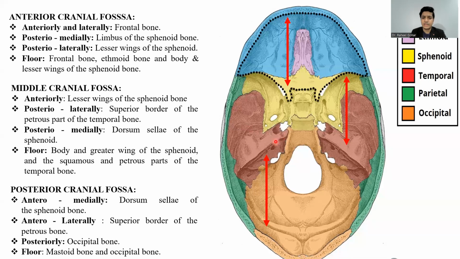Then moving posterior to the petrous bone, we have the posterior cranial fossa. It is mainly formed by this orange bone, known as the occipital bone. Now there are some other things I would like to discuss here as well. Here you can see a very big foramen, a very big opening. This is the foramen magnum, from where the brainstem continues as the spinal cord. So this is important as well. Also, let's discuss the tentorium cerebelli later on.